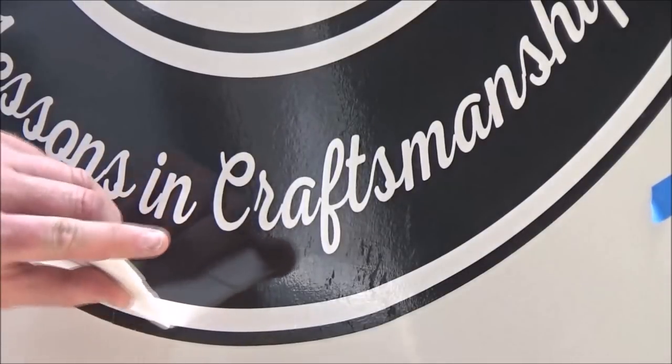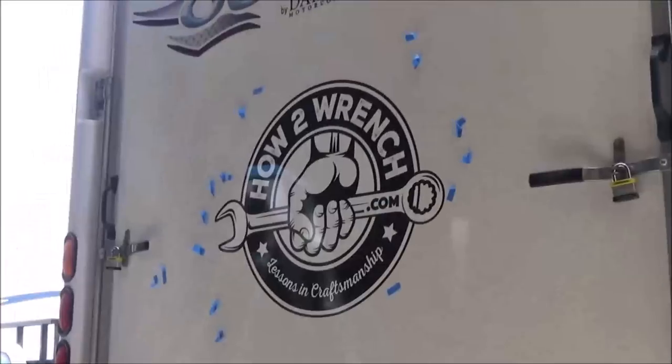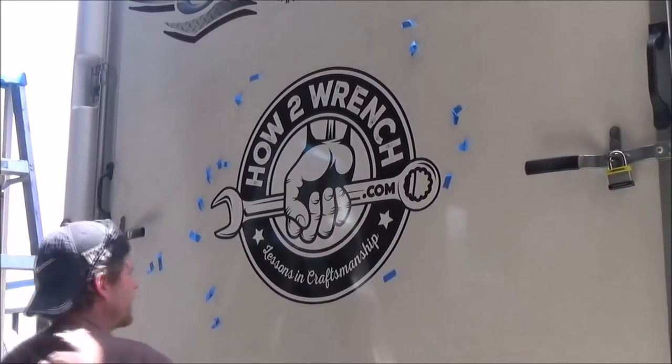Preparation is key. That's why we had that heat gun waiting and ready to go. So now I'm gonna go over the whole sticker, just verifying there's no bubbles I missed. Something that could lift on me later on.